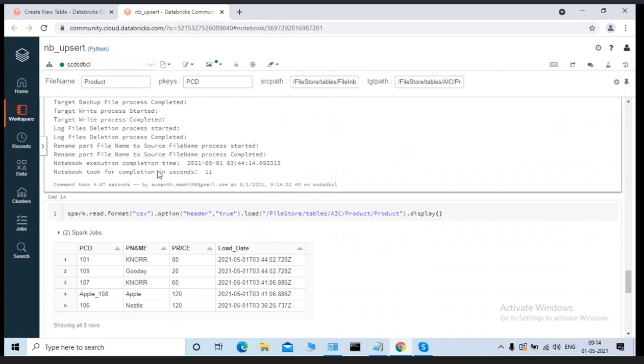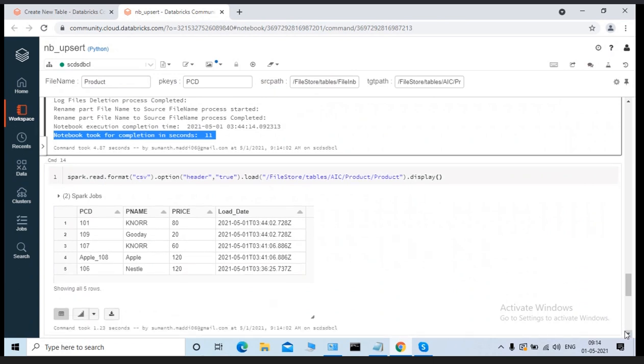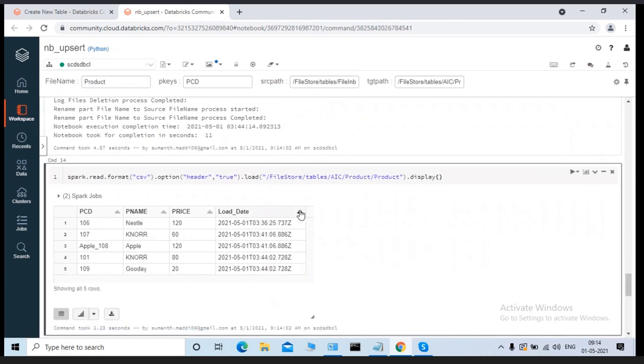That notebook completion time is 11 seconds. Let me arrange the data.